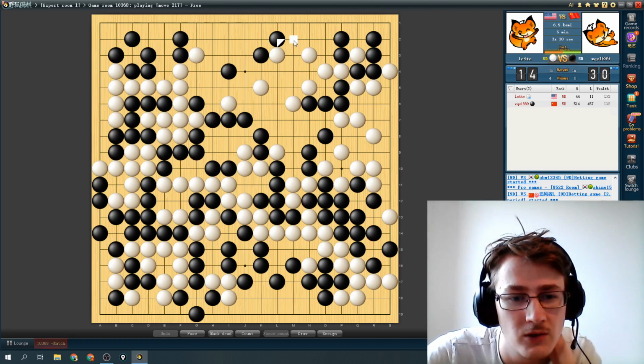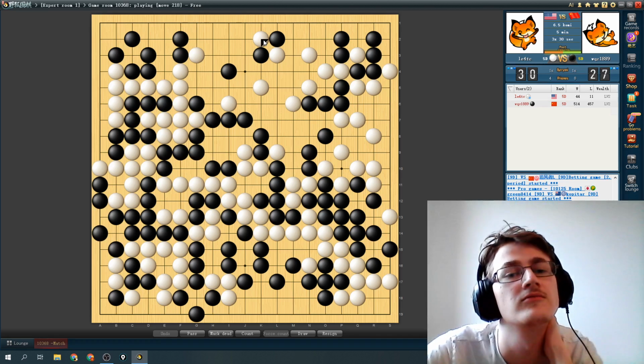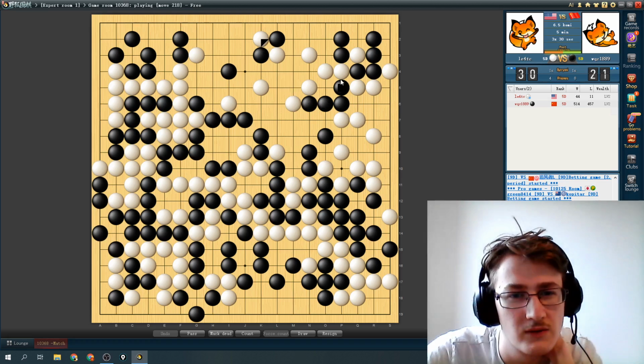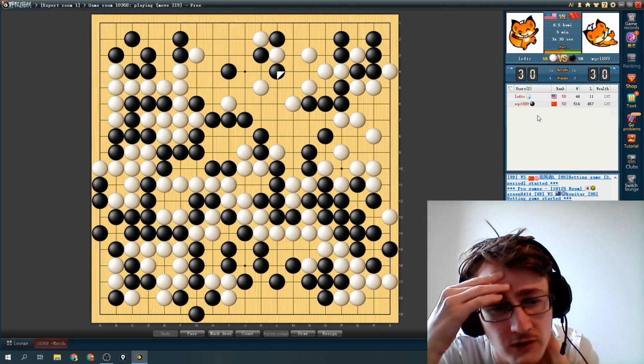Okay, do I have any ko threats? 9, maybe not big enough ko threats. 8, 7, 6. So let's try this crosscut. So now I'm thinking I don't want to die with all of it. I'm okay with giving up just the tail. That would be probably enough points.